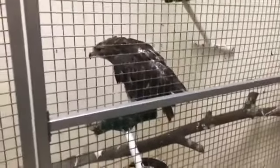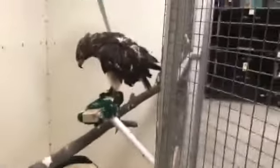Do you have any nighttime cameras so you can secretly see what they do? That is a great question. So we have thought about setting up some cameras. We've been thinking that maybe a camera at night in front of animals like our opossum Dixon or some of our screech owls even might be really cool. So we have thought about that. That way we can at least see what they're up to and kind of spy on them.